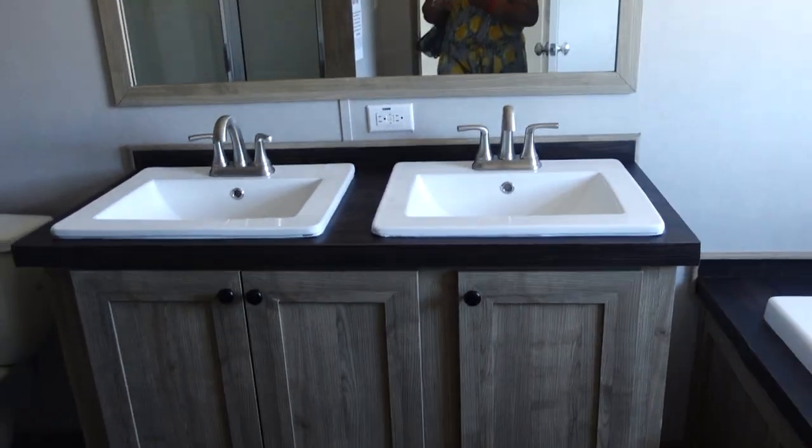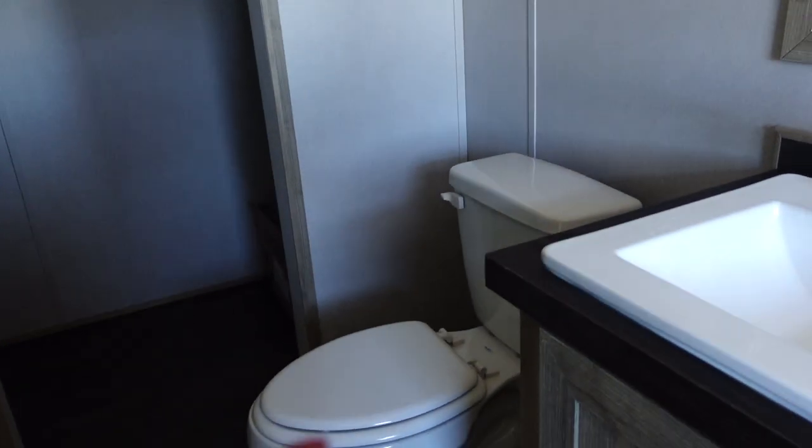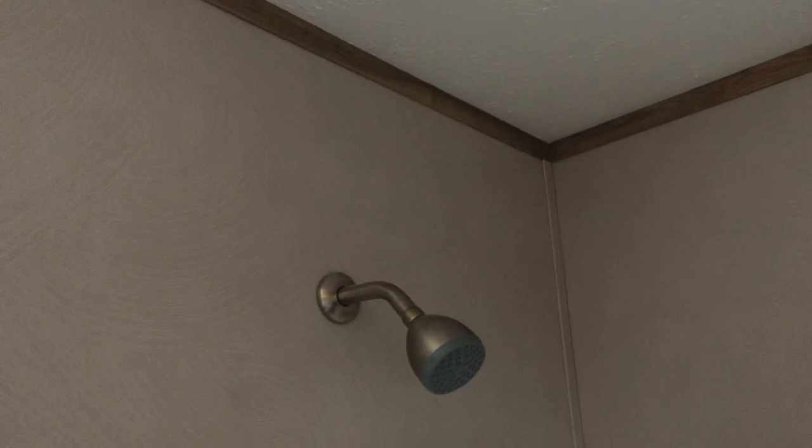When you walk in, you're looking at your two sinks and a large window. Your huge soaker tub is over here. It has a window that opens over the tub. You could actually put shelving on either side like we see with some of these master baths that are in this corner. You got your toilet there. You got your shower here. And your shower has a bench or a footstool or whatever you use it for. You've got lighting in the shower. Now this is a standard, but you can either put your own rain shower head, or you can request one. I would personally get my own because I would get just what I like. And then you have your closet here, which is a nice size closet for this single wide.